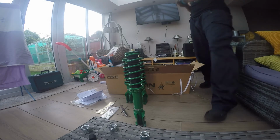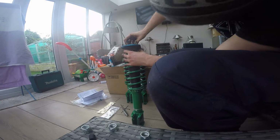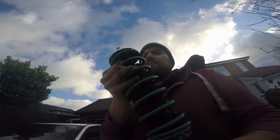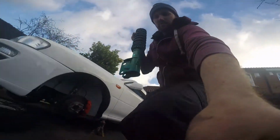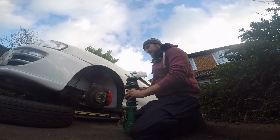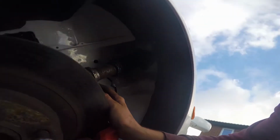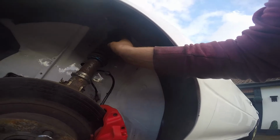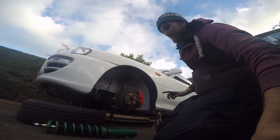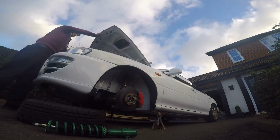Now I do have the Cusco top out for the rear. So everyone, final piece of the puzzle to install. I did cheat, and I've already done the other side, and I've already installed the rears, which I'll show you. I've already taken the bolts out. It's just a case of undoing the one at the top, which I'll pop up on it to show you, and then leave the mount where it is because I don't want to adjust it. Slide that one straight through, tighten it up.